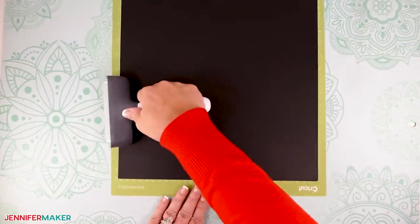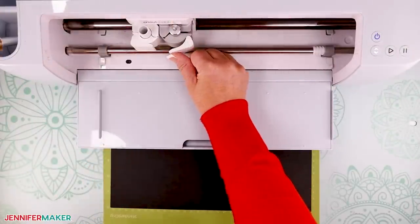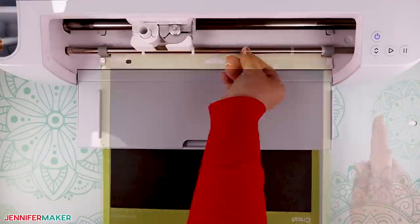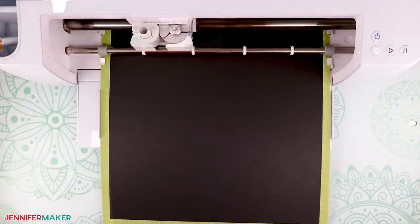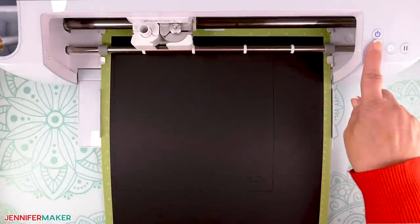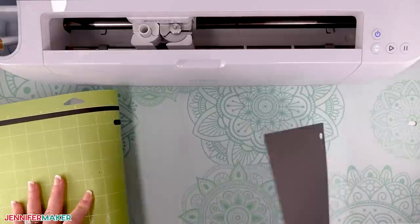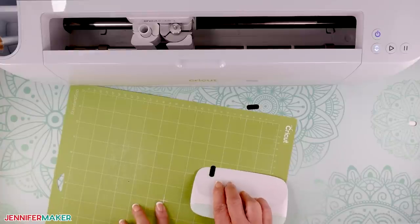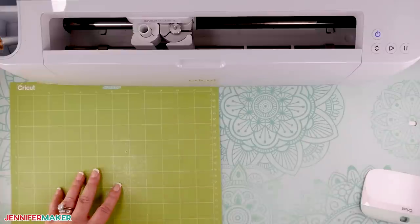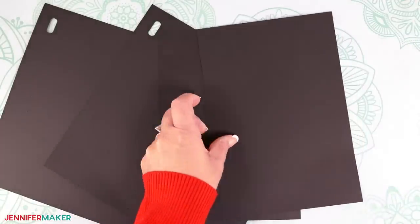Place your first mat's cardstock or paper face up on your green standard grip machine mat and use a brayer to make sure it's fully adhered. Check that your fine point blade is clean and in clamp B. You can move the white star wheels back along the roller too. Then load the mat into the machine and press the flashing button to begin cutting. When the cut is finished, unload the mat, flip it over, and roll it back to release the material. If necessary, use a scraper tool to remove pieces left on the mat, and then follow the steps to cut the remaining liners. Here's what the cut pieces for my inner liners look like.